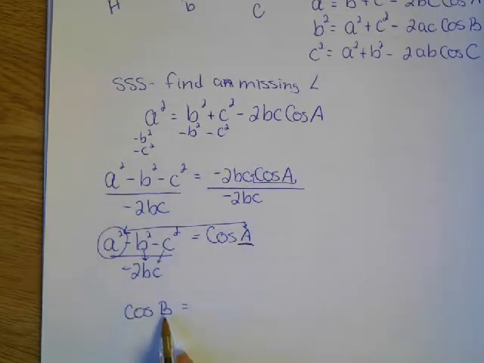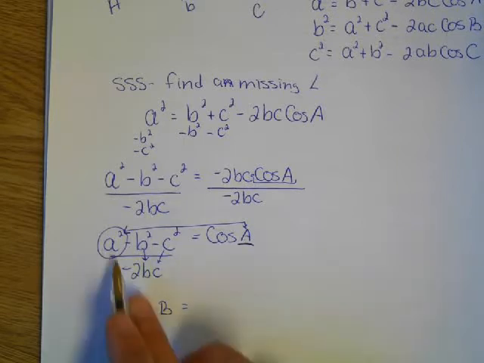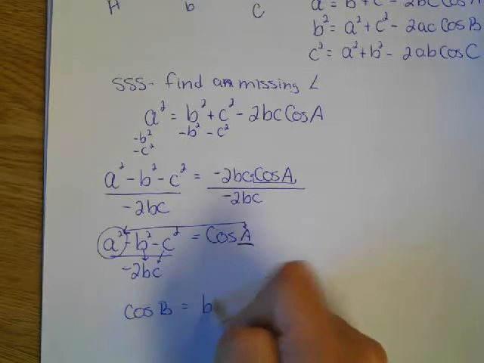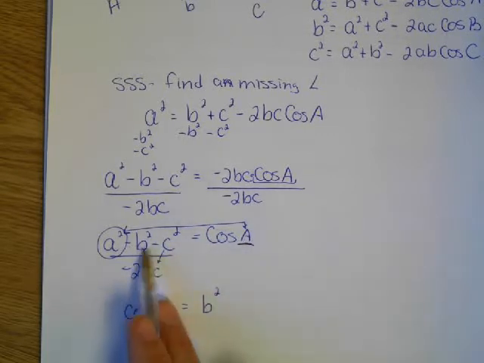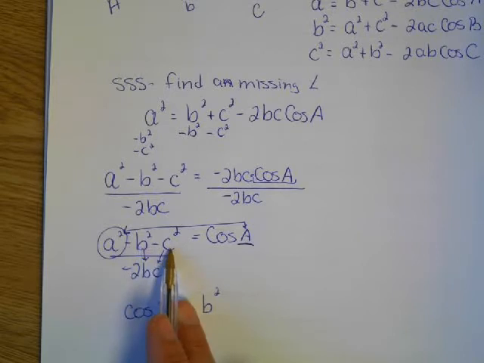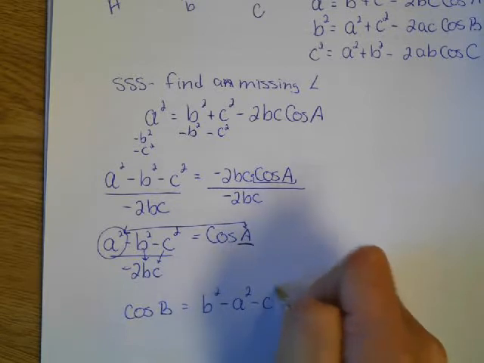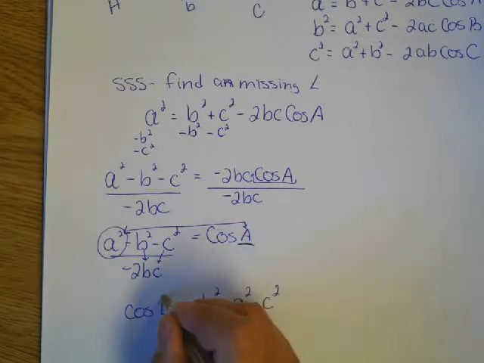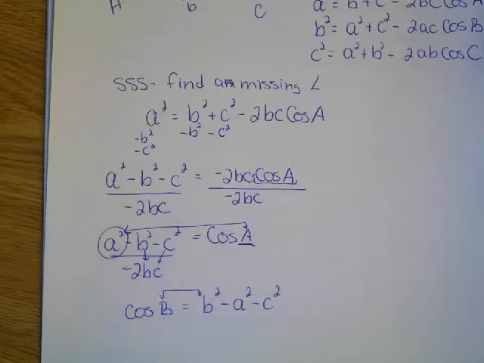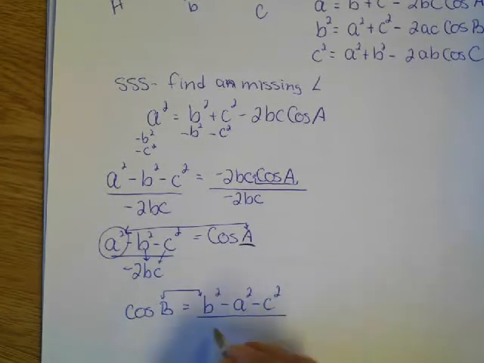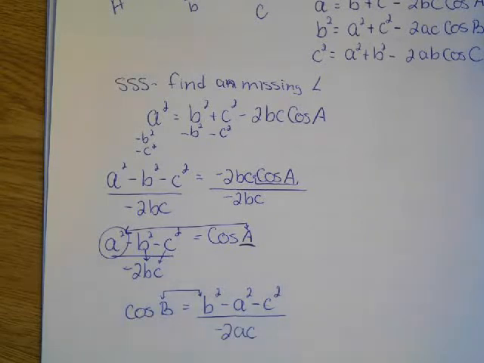So if I was finding angle B, that means I have to start with its side length squared, which is little b squared. Then I would be subtracting the other two, and it doesn't matter which one comes first. I'm going to choose alphabetical order, so minus a squared minus c squared. So b with b, that has to be the first thing in our equation. Down here we always have a negative 2. And then it's the two sides that are subtracted that come down here. So negative 2 times a times c.